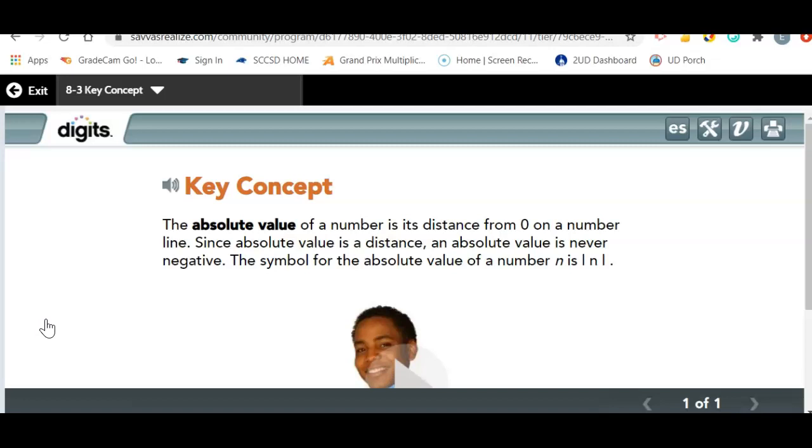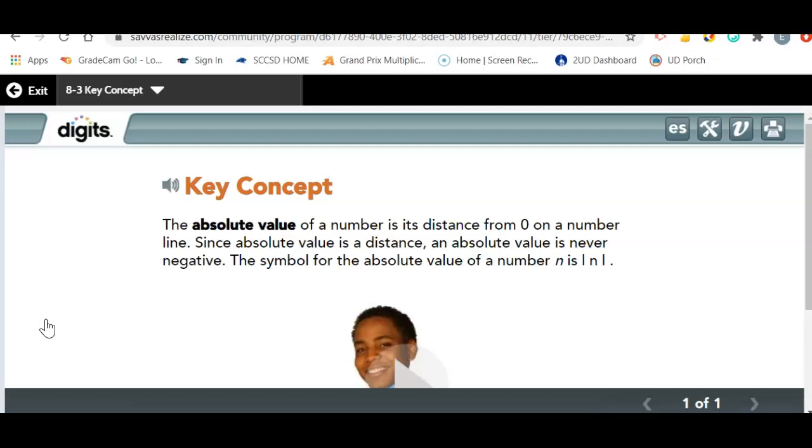Okay? Think about driving your car. Imagine you're in there driving. You put it in reverse and drive to the end of the street. In reverse. Did you travel a negative distance? No, you just traveled backwards. You still traveled a distance. It's going to be positive. It's a half a mile. Okay? So a distance is never negative. Okay, that's really important because that's what absolute value talks about. It talks about the distance from 0.